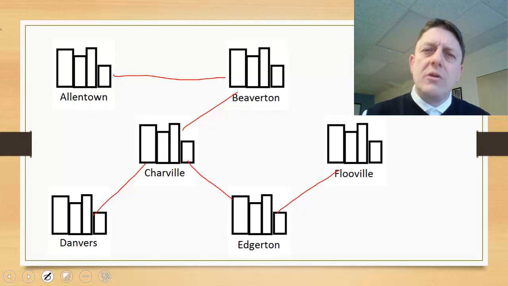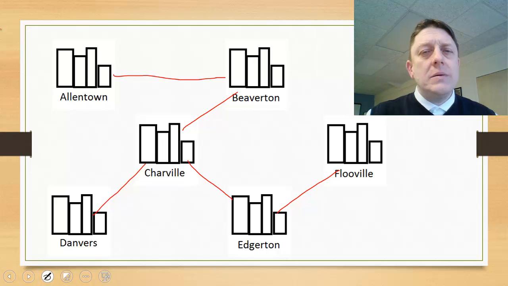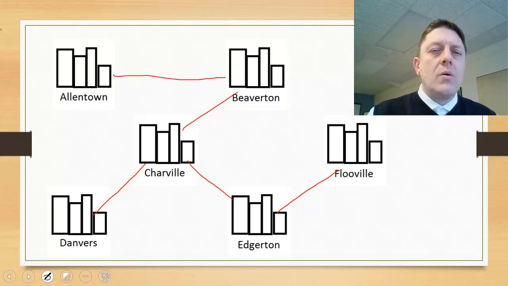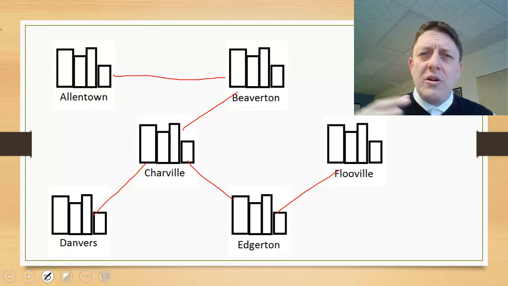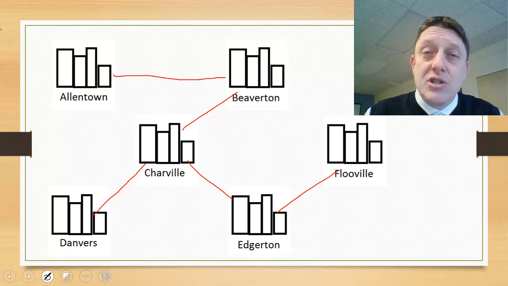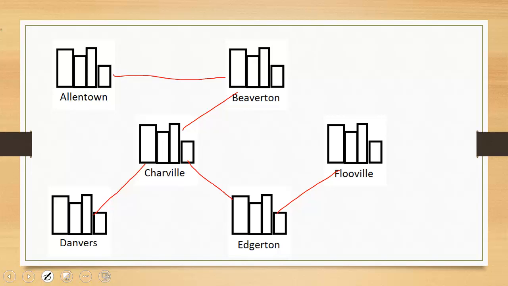So, how would we go about quantifying how between any community is, any node is, in this network? Well, we might go through and think, first of all, are there any sets of roads, combinations of roads, paths from one community to another in which a particular town lies in between any others? And in this case, there are 3 communities that are never in between any other communities on the road. They're always at some kind of disadvantage. That's Allenton. There are 0 paths that you can find in which Allenton is in the middle, in between. Fluville, 0 of them. There just are no paths that you can find, roads you can find from one community to another with Fluville in the middle, and the same is true of Danvers. So that's our first step in figuring out betweenness centrality.